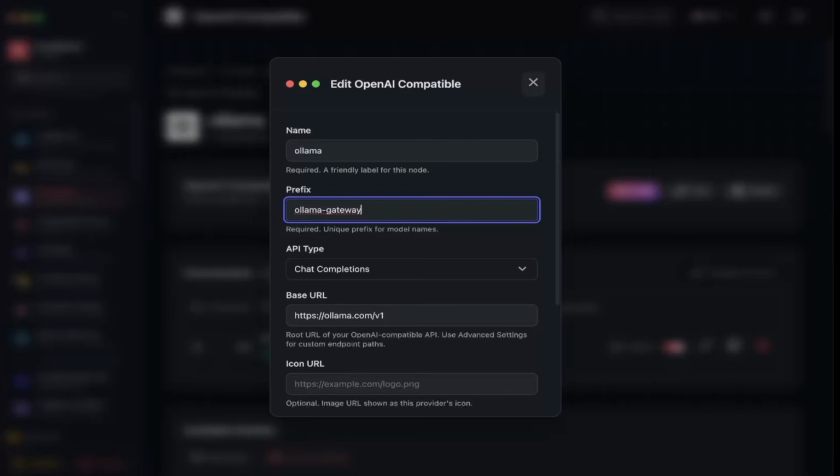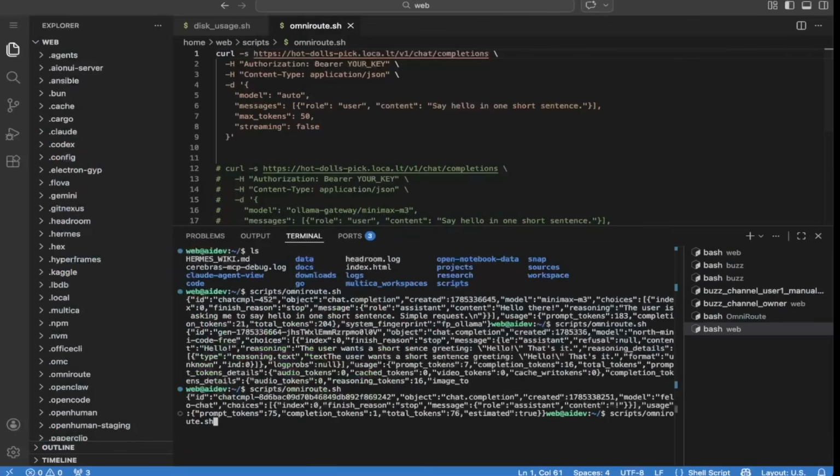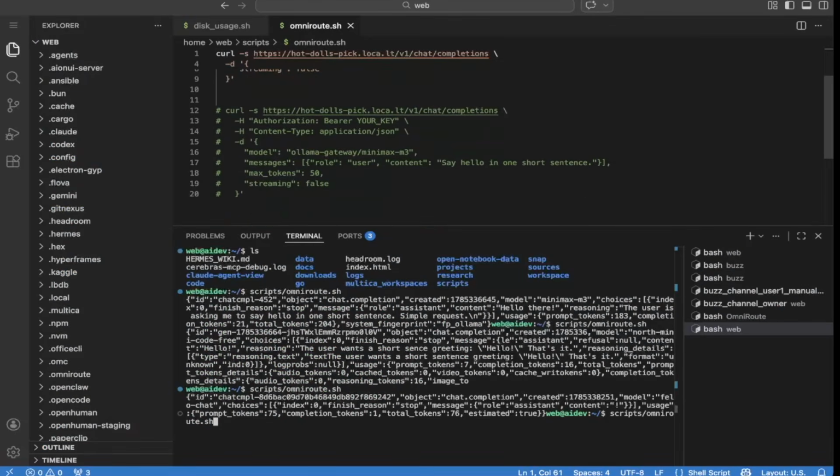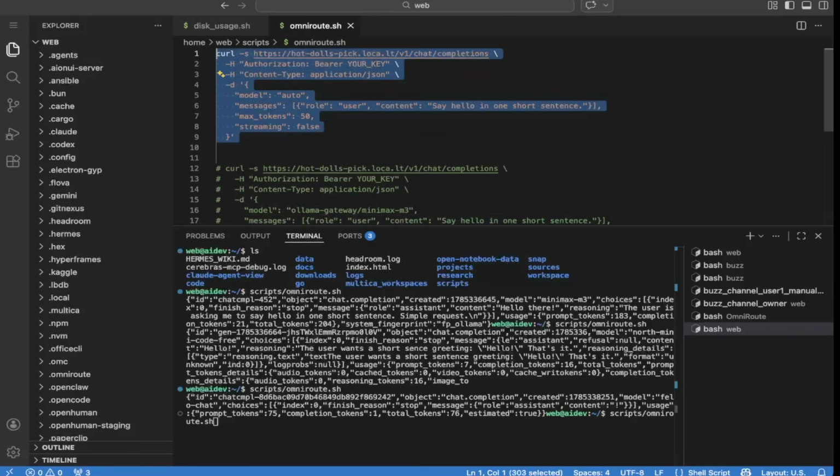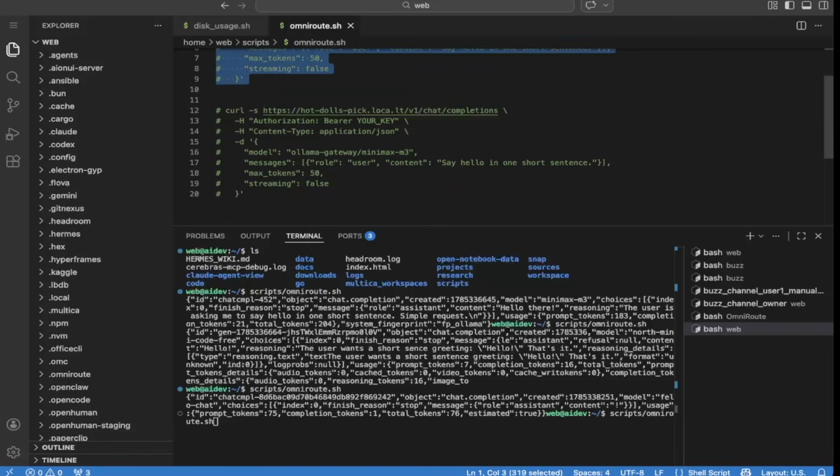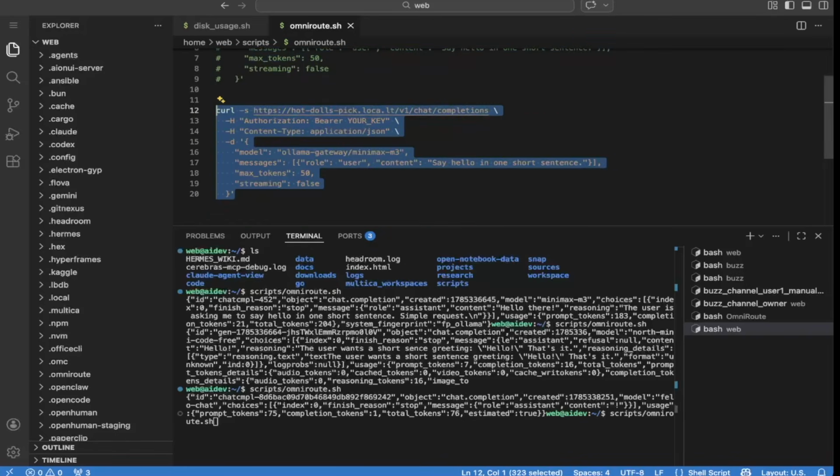For example, if you want to use the Ollama MiniMax M3, you specify the prefix and then the name of the model. And that's it. So let's try this one. Again, just to show you guys how this actually looks. So just run the MiniMax 3 and let's try it.